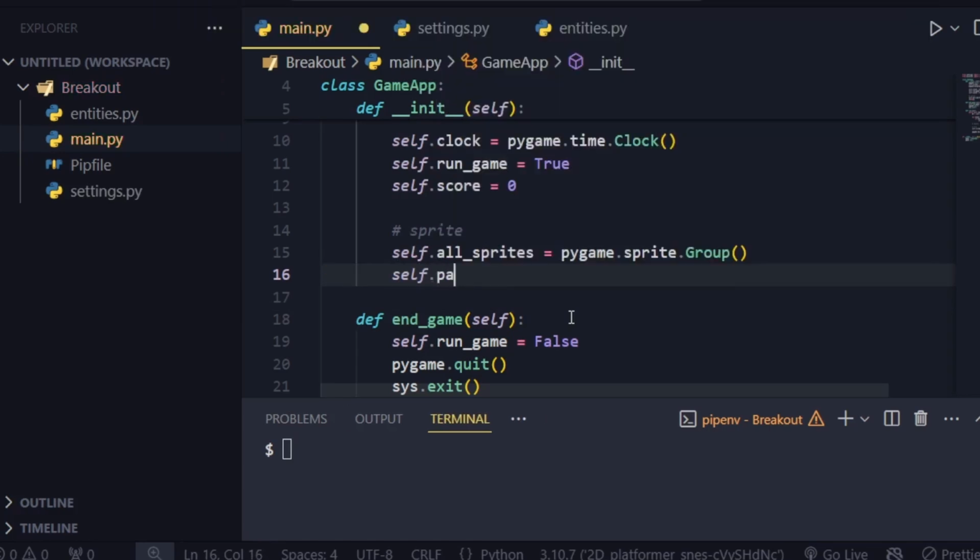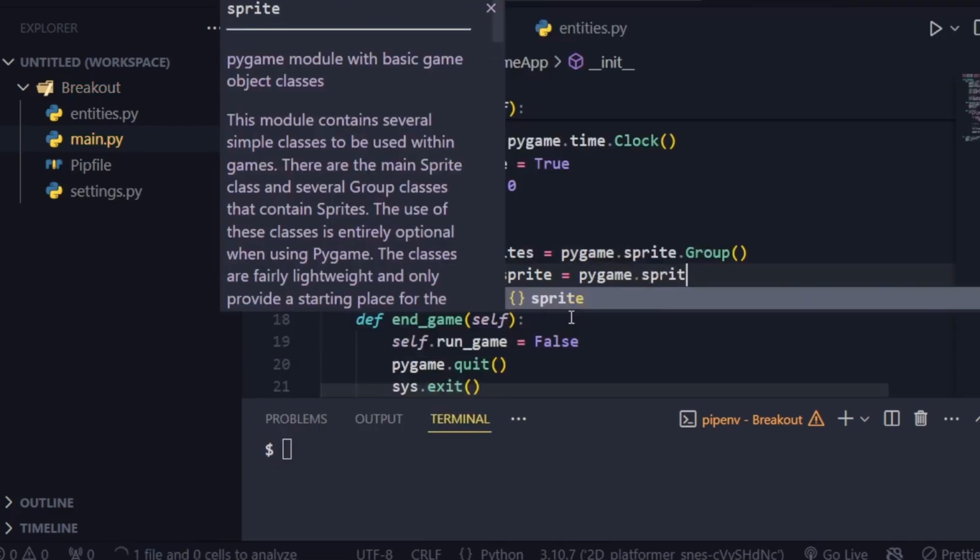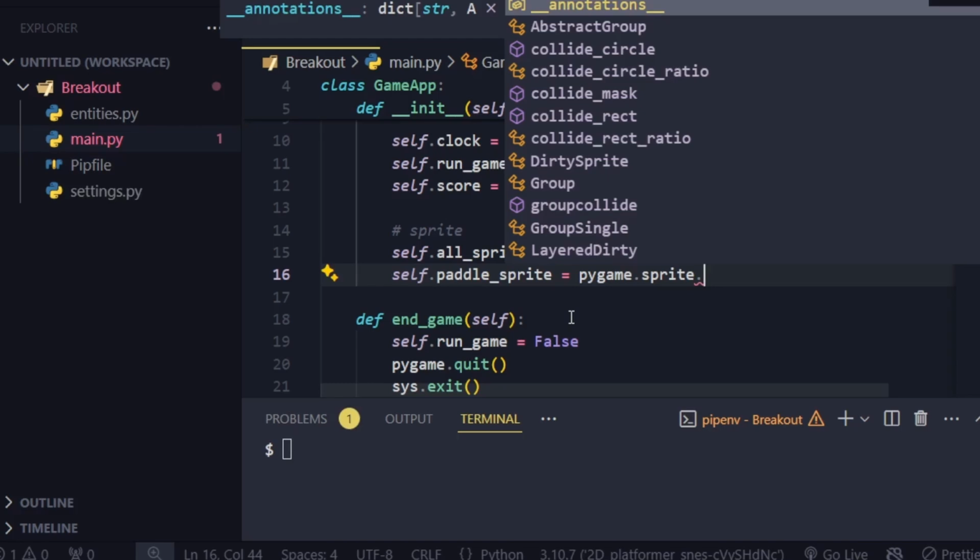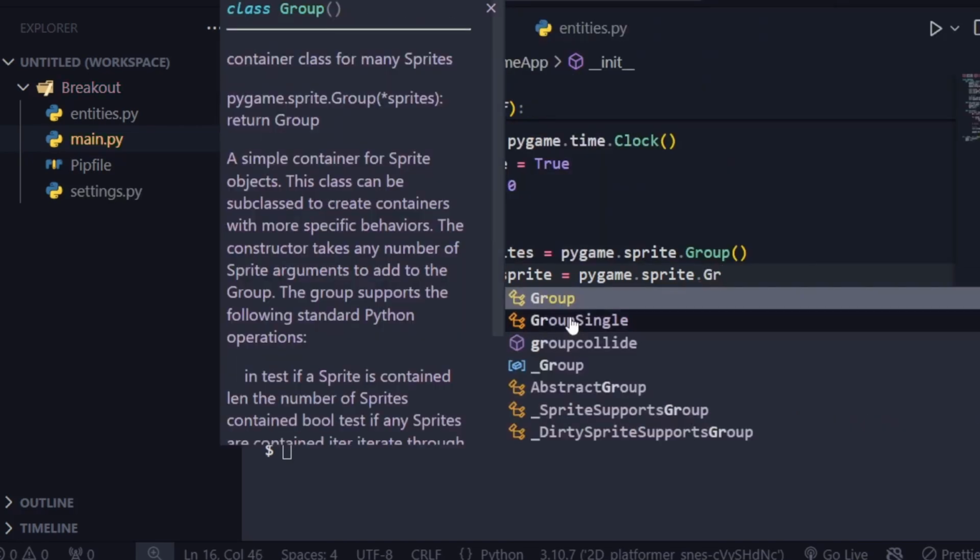We'll also have a paddle sprite group. We'll use this later when we are checking for collision between the ball and the paddle.